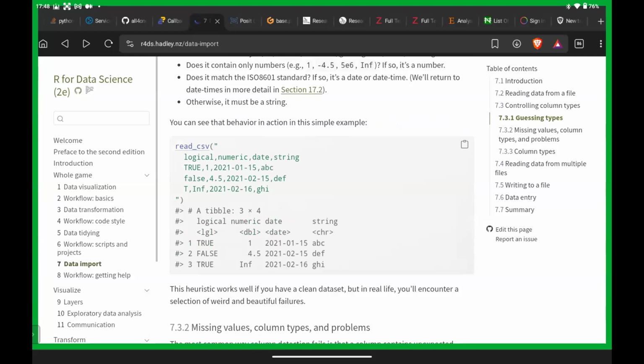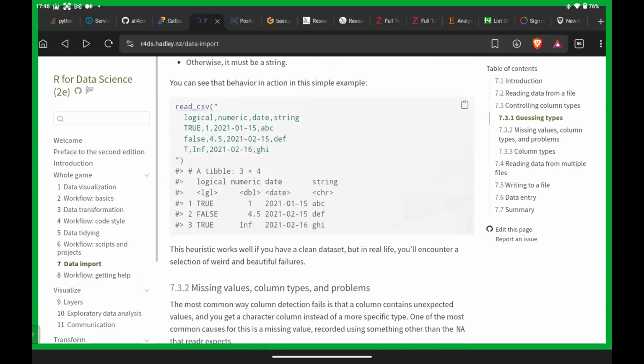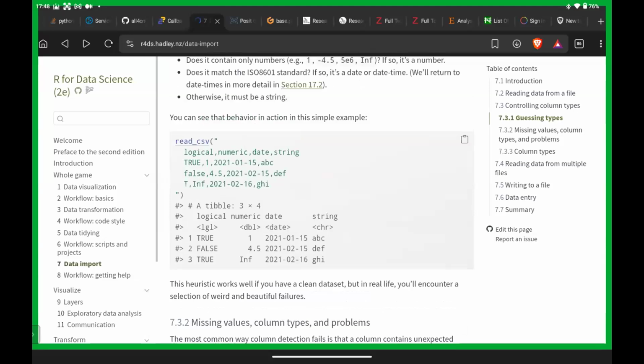But this only works if you have a clean data set. If your data set is not clean, where in a numeric column you have one string, it's going to convert everything to a string. It uses that string to decide for the other values in that column. Or in a logical column you have true or false written in small letters, or as a single value.